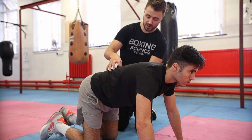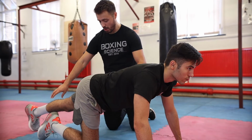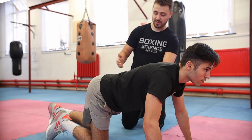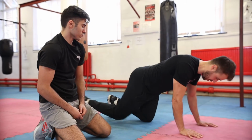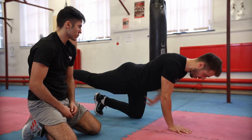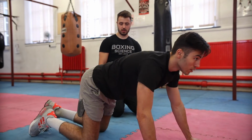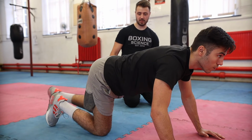So what you want to do is keep your core nice and tense. I want you to push this leg across the floor, tense that glute, and then raise. Good. And even then, what I don't want you to do is try and go too much. So you go there, tense the glute, go all the way there and rotate. Even if you can only go to there, that's going to be better because it's only the glute that's switched on. Okay. So push out, raise, excellent, well done.